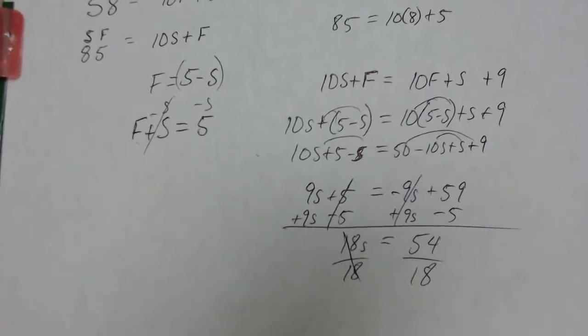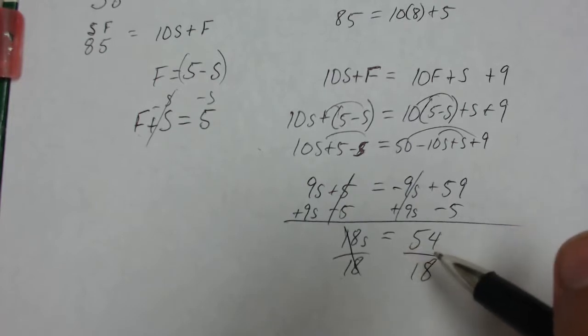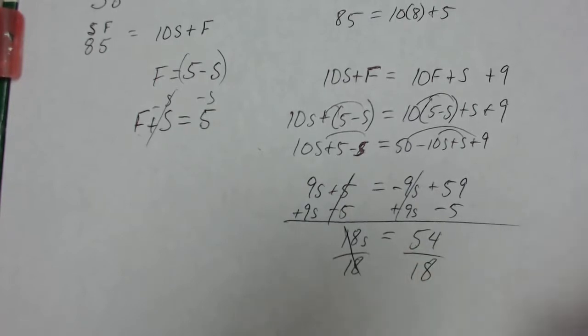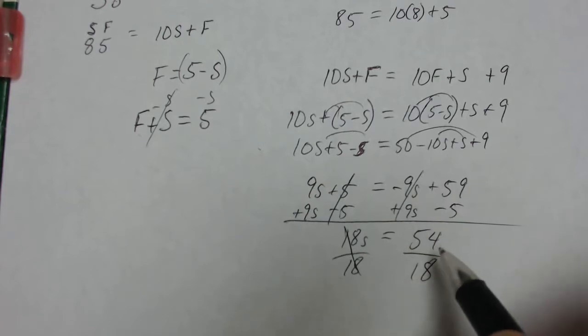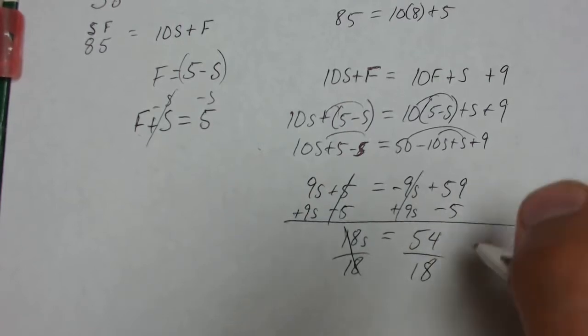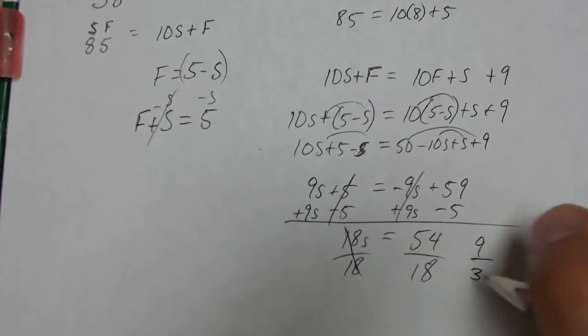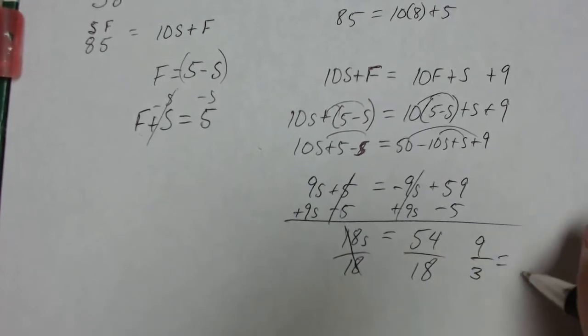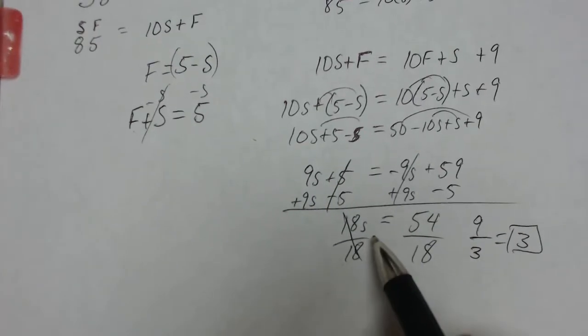And then we reduce. I don't know how many times 18 will go into 54, but through my divisibility rules, I know both of these are divisible by 3. Or, you know what, even my times tables, I know they're both divisible by 6. I know that 6 times 9 would give me 54, so that will reduce to 9. And then 6 times 3 gives me 18, and 9 over 3 reduces neatly down to whole number 3. So the second digit is a 3.